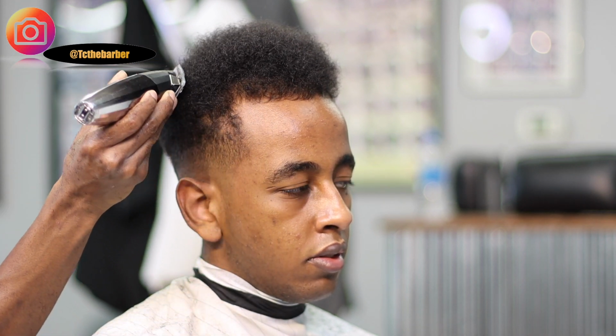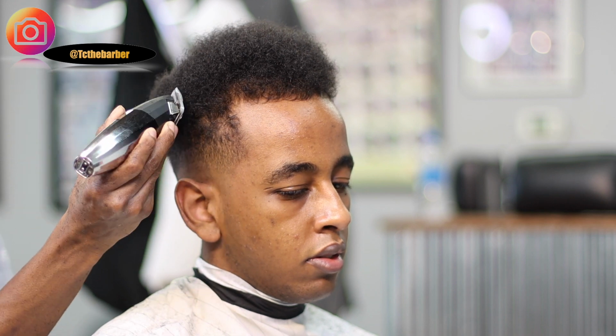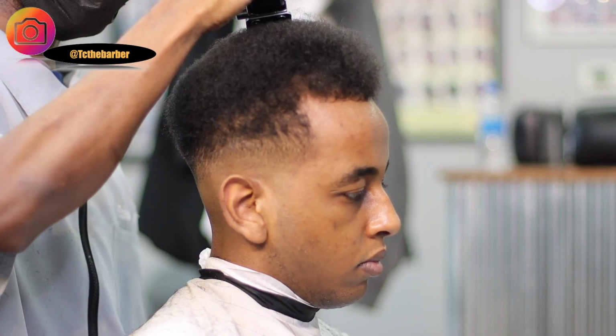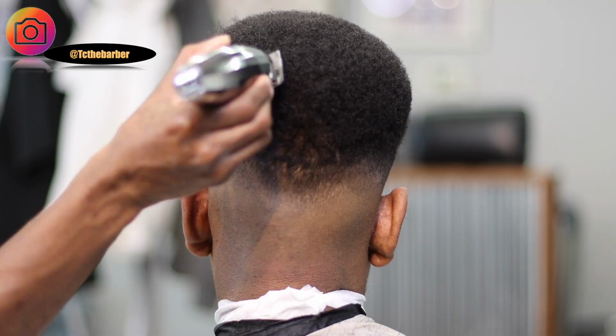Now I'm just gonna go ahead and shape it up. And I will come back to this area. I know you can see that line in his head right there. So I will come back to that area once I knock the hair down and continue to knock that line out right there, because I was struggling with that. So I had left that part to shape it up, and then I'm gonna come back to it.